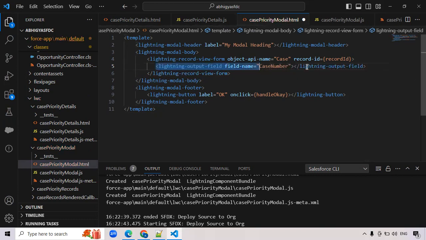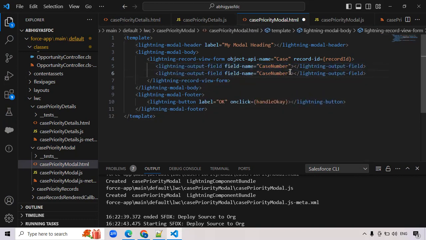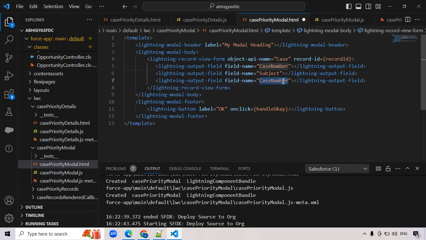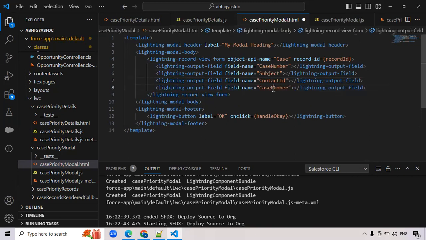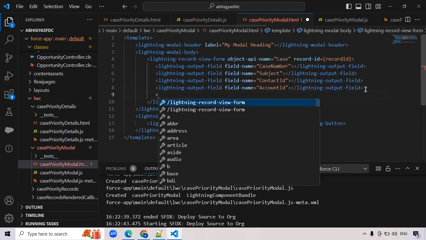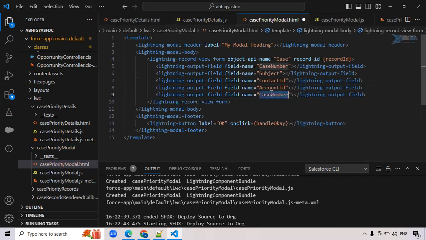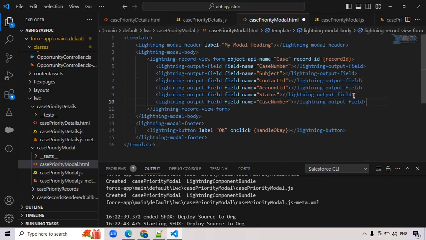So in a similar way we have to display the rest of the fields, which fields we want. So here case subject, so contact ID, and here account ID, and next, if you want any other fields like status and origin.